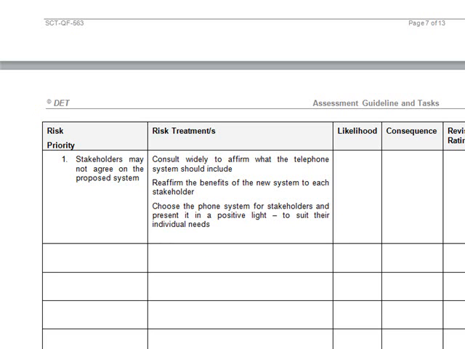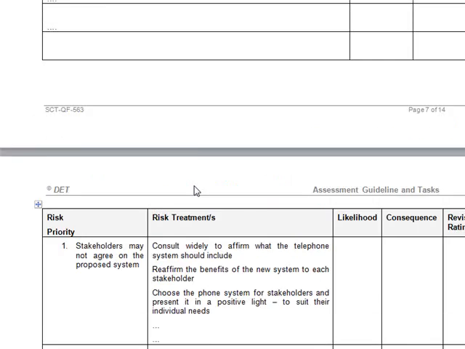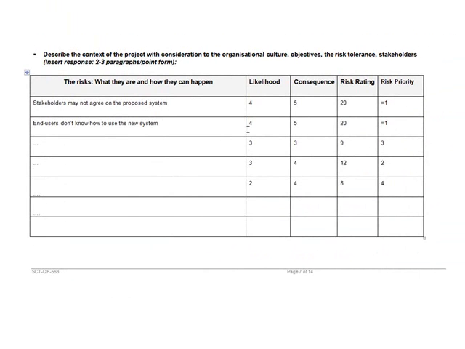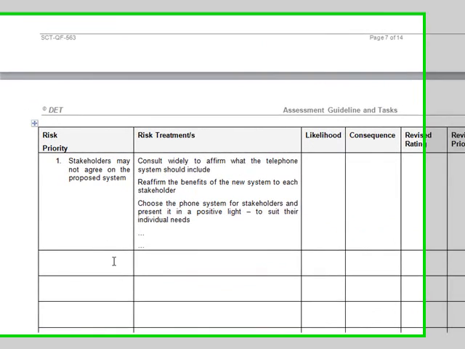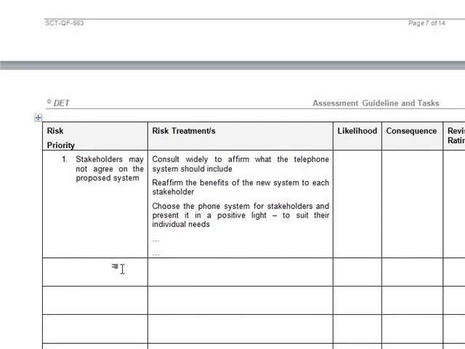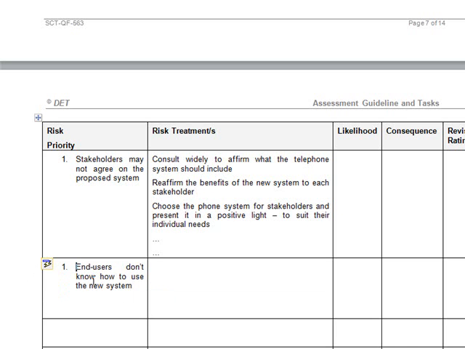You might think of a few other treatments. That's fine, down we go. So then we pick up the second risk priority. In actual fact, this is equal first, that's fine. So we copy that, I'm just pressing copy here, bringing it down to this table. I've just pressed Control V to paste it, and this is also a priority 1, so I'm also naming that 1 or numbering that 1.